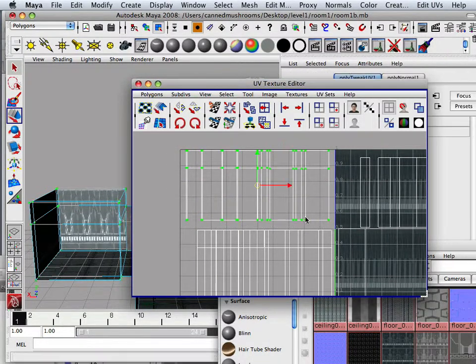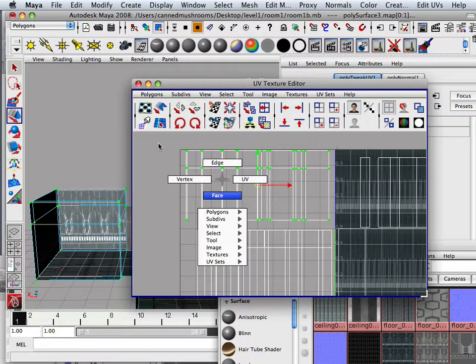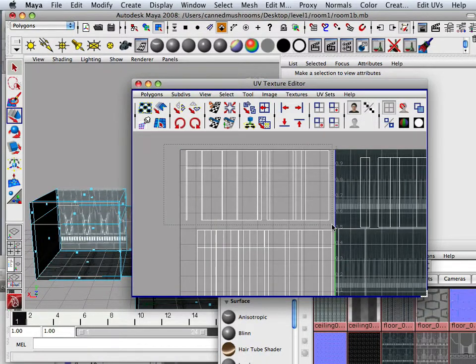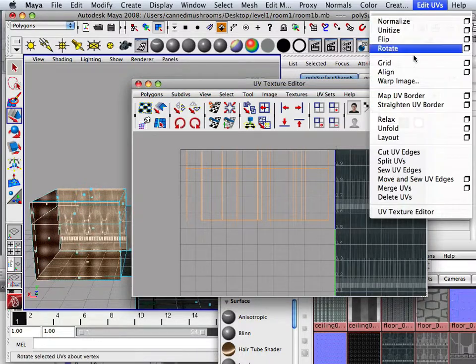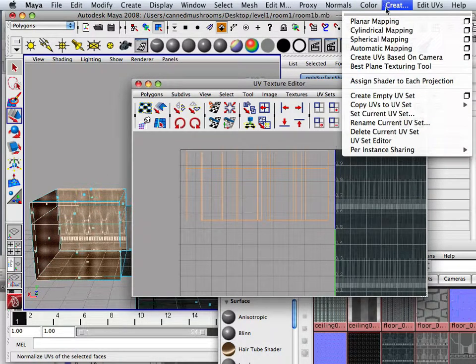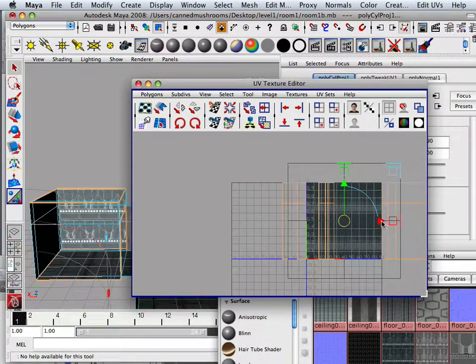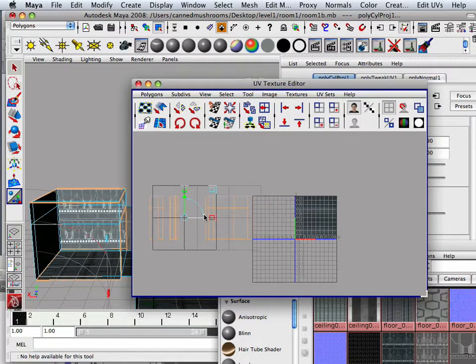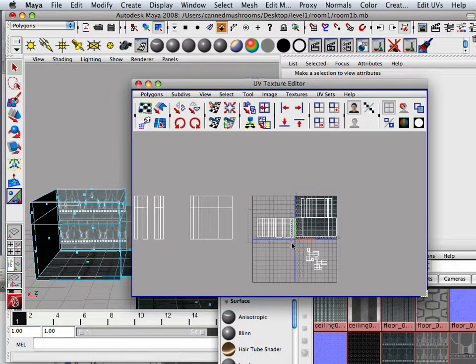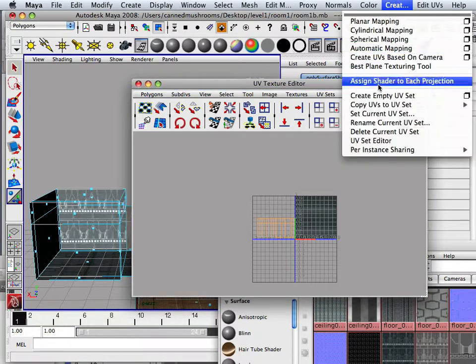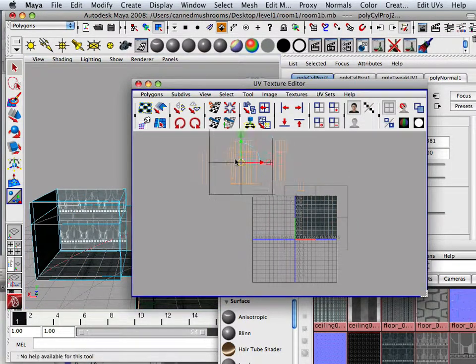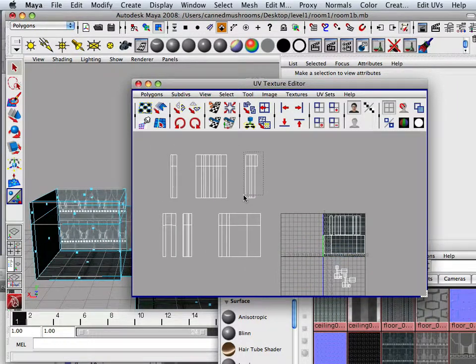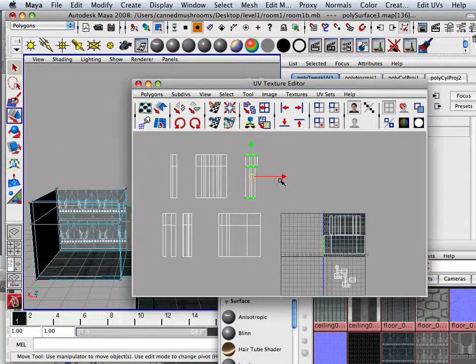Okay, another quick and dirty way to do this is to grab all the faces and redo a cylindrical mapping. So if I do a cylindrical mapping, you'll find that it shoots over to this place over here, and now they're all at the 1-to-1 ratio. And these are at a 1-to-1 ratio. So if you ever lose the 1-to-1 ratio, you can redo your UVs quickly. Just drag them over here. Again, squish them together.